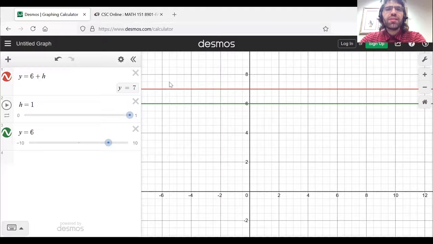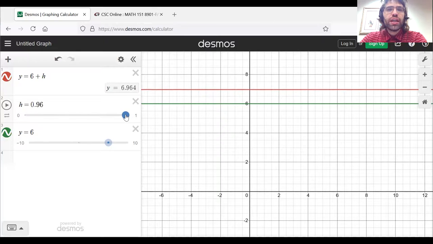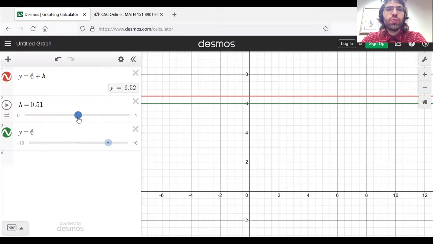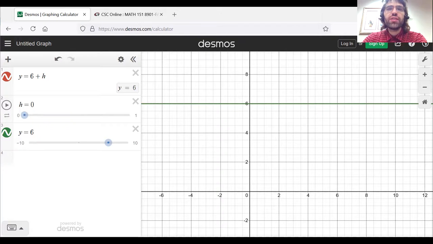We could look at that last statement graphically if we wanted to. This upper line is six plus h. At the moment h equals one, and this lower line is six. Now you see we've got a slider so we can change h. We'll start letting h get closer to zero, and you see that six plus h goes down to six as h approaches zero.